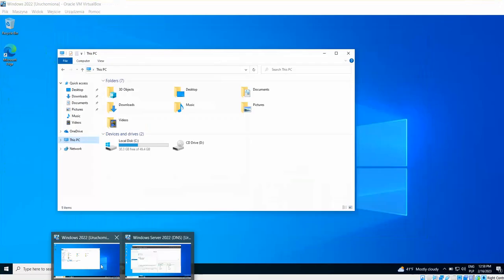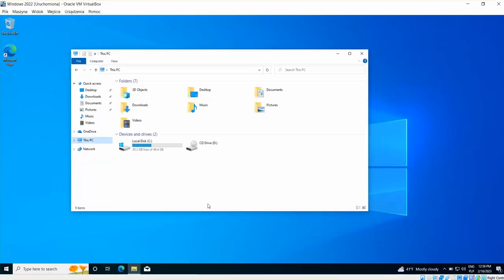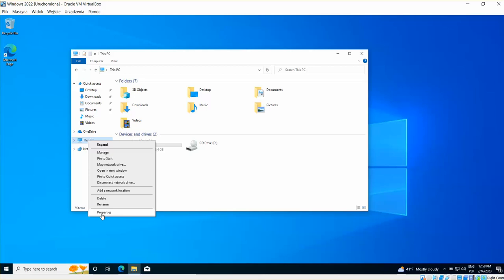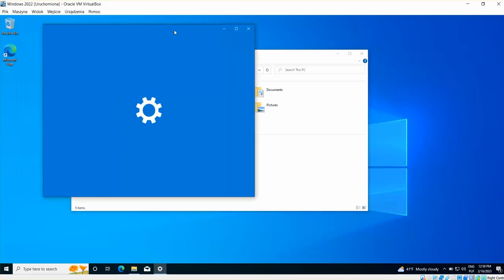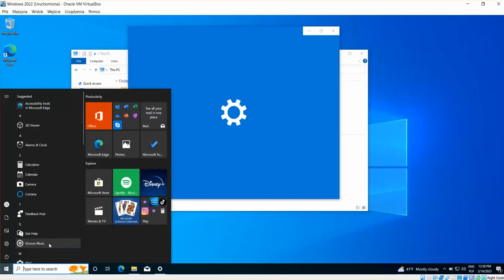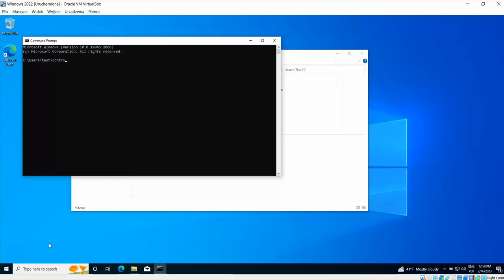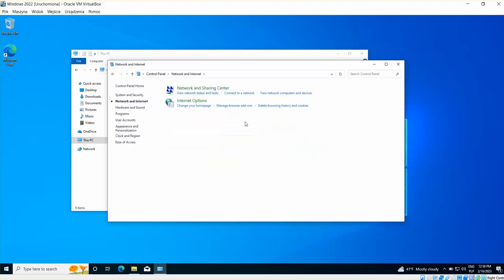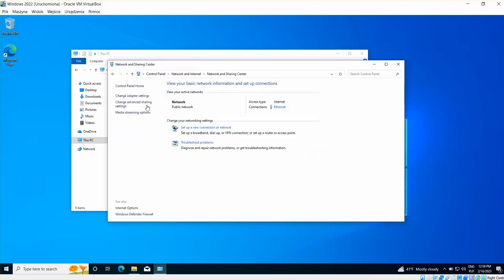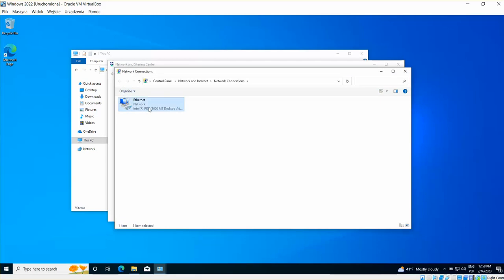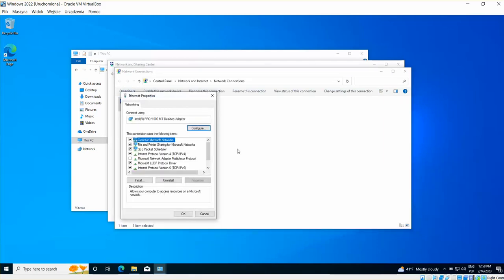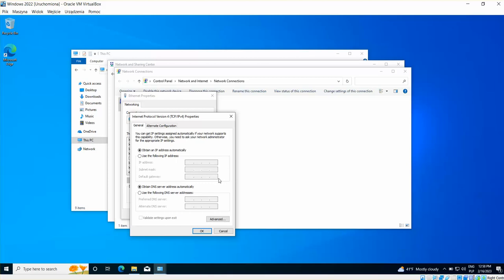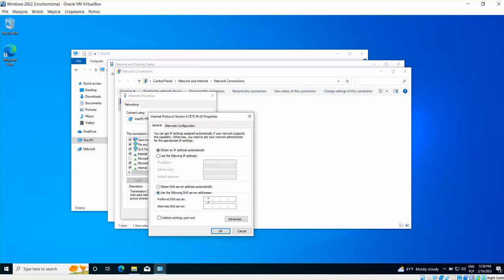Let's go back for a moment. So this is my workstation. I'm gonna check the network here. Okay, let's go to properties. Okay, so the only thing I'm gonna change here is, of course, my DNS, which I'm gonna be using.